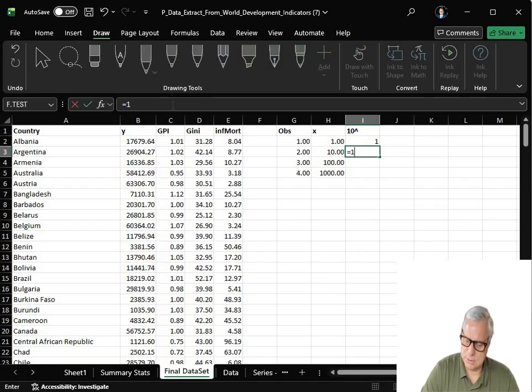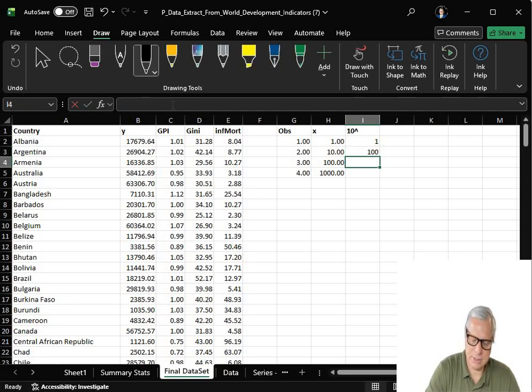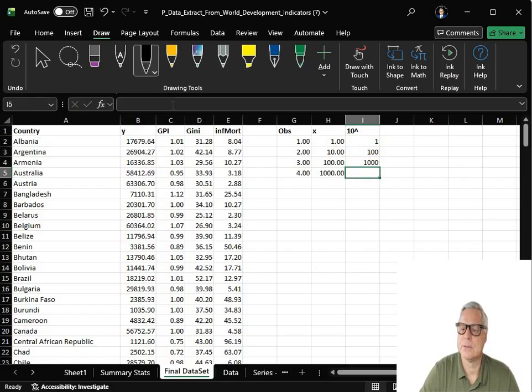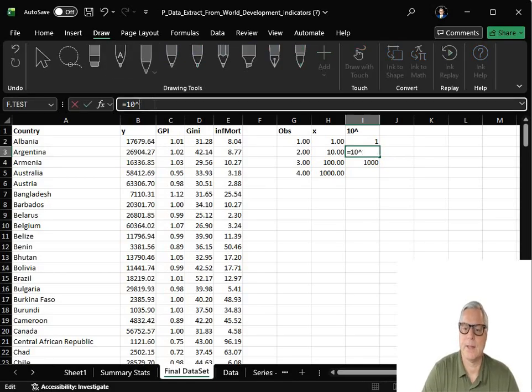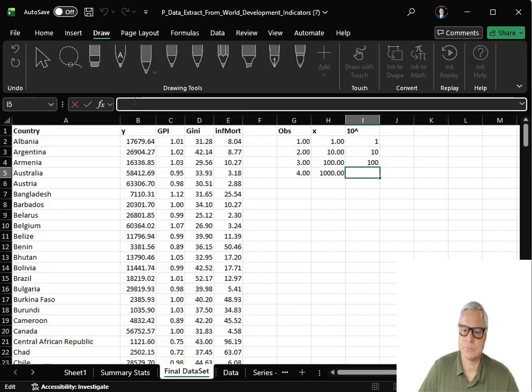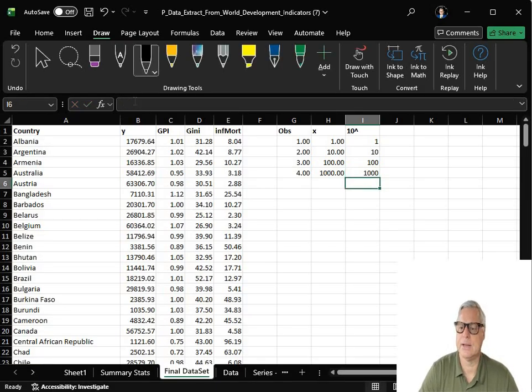What is 10 raised to the 1? That's 10. What is 10 raised to the 2? Well, that's 100. What is 10 raised to the 3, or cubed? Well, that's 1,000. And if we still had 10,000, we could add another one.